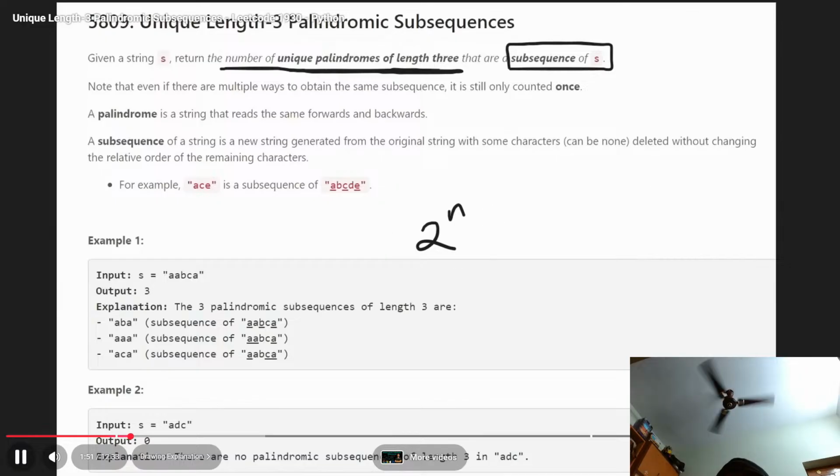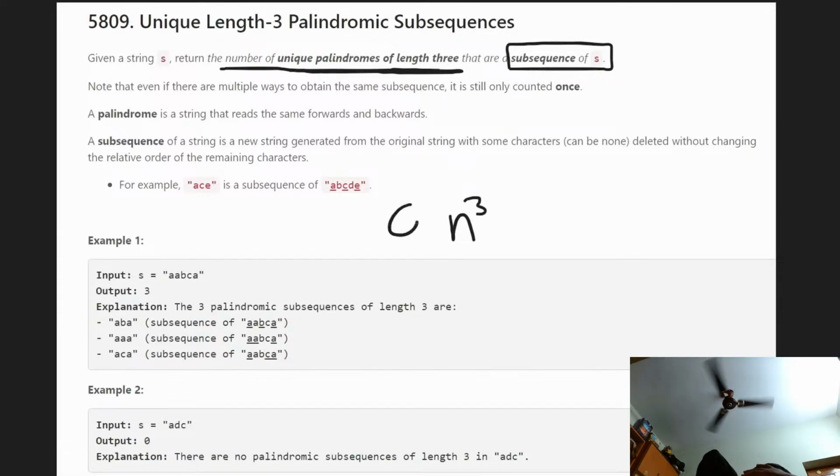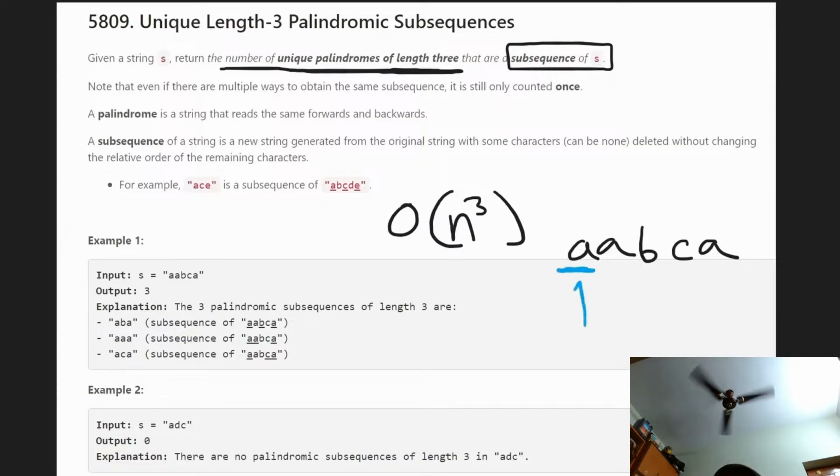But if we want to get every subsequence of length 3, we just need 3 nested loops, right? So the time complexity for that is going to be big O of n to the power of 3. How could we do it with 3 nested loops? Well, one pointer would just be every single character, right? So we'd have one pointer, starting at the beginning, going through every single position. We'd have a second pointer that would always come after the first pointer, and that would go through every position as well. And we'd have a third pointer that would come after the first 2 pointers. It would go through every position as well. So it'd just be a standard triple nested for loop, just going through every single character of this.